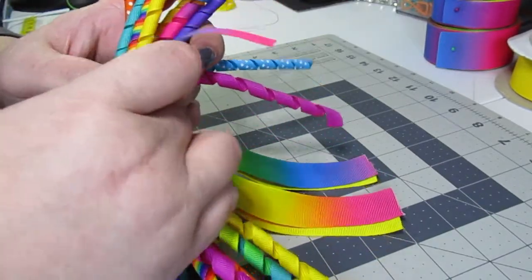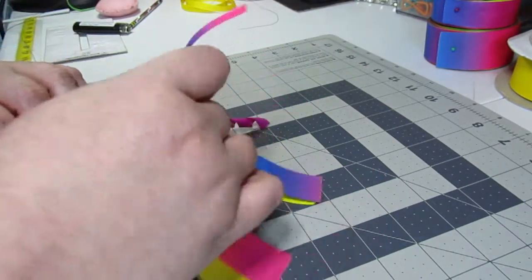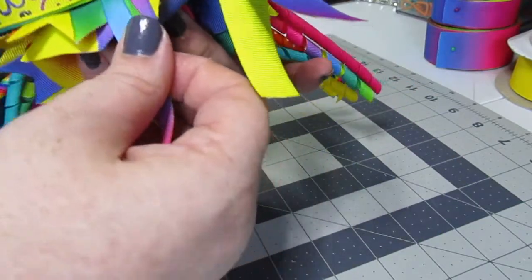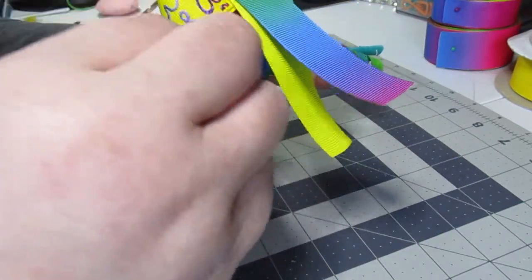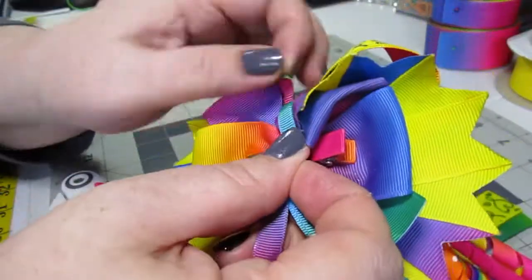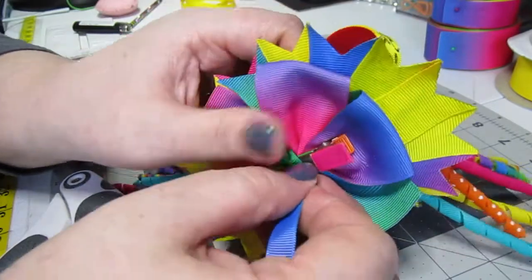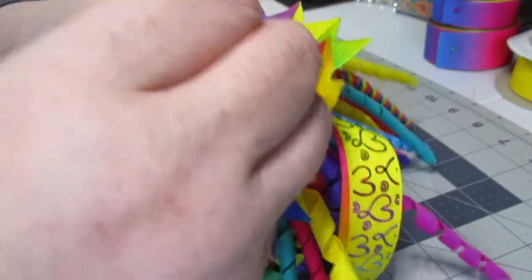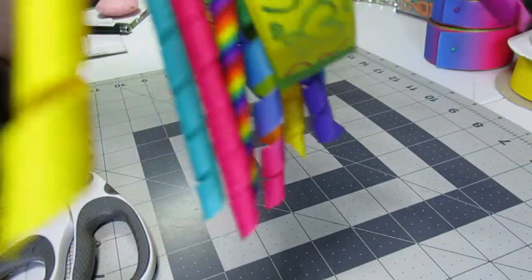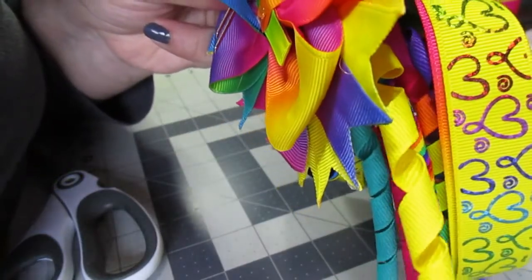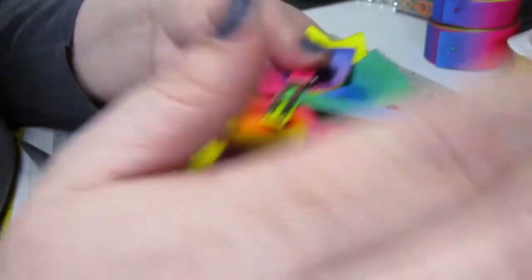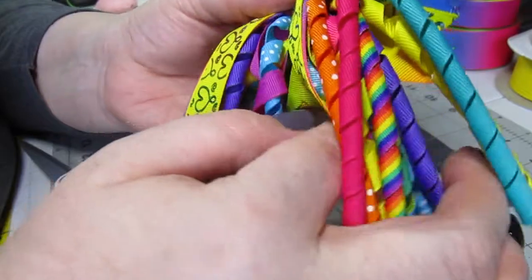Like I said you're going to bring that center wrap ribbon up through the center. It's a lot of parting to try to find the center. Bring it around the top, back through the center of the top, and pull tight so that you know everything is firmly secure. A little dot of glue right there in the center. Pull tight and close the clip.